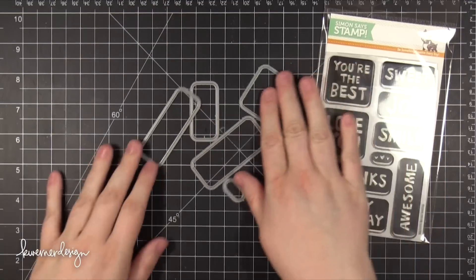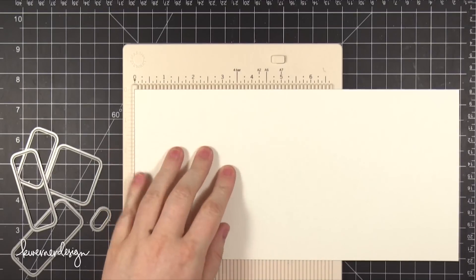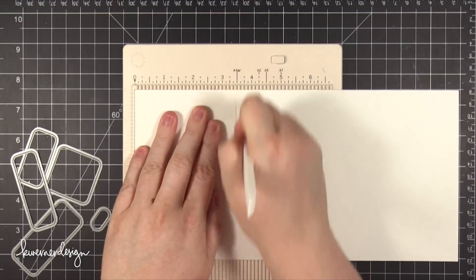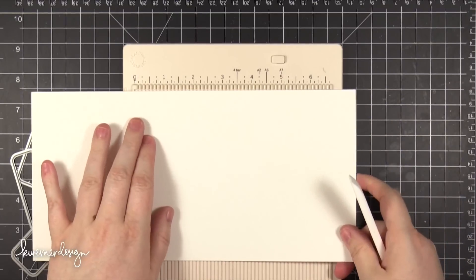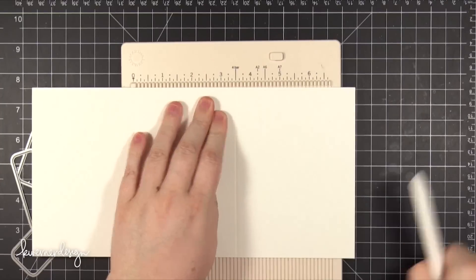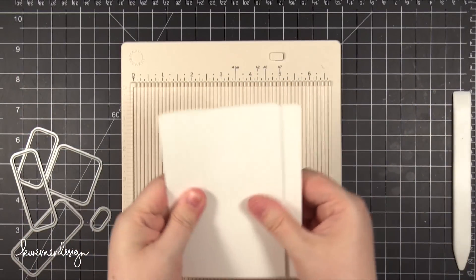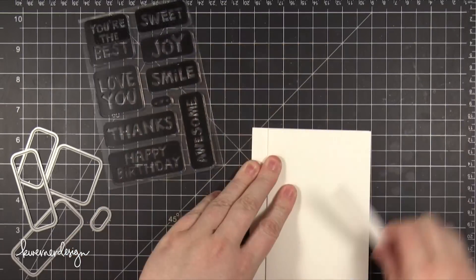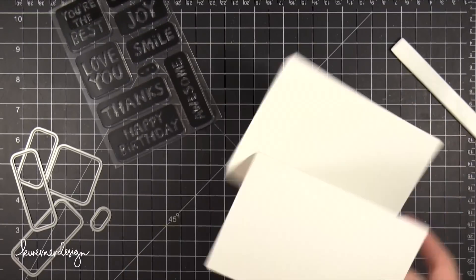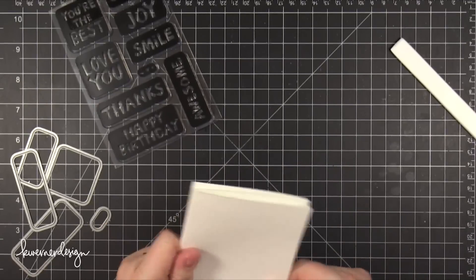I'm going to be creating a four panel birthday card today. I'm starting out by creating the card base. As I was working on this card at this point I thought it was just going to be a three panel card. I have some card stock here. I'm scoring it at 3.5 and then sliding that score mark over to the edge and scoring it at 3.5 again — so basically at 3.5 and then at 7. Now I'm going to fold the card. I decided to make it 3.5 wide by 5 tall, so I did end up cutting off a little bit off that side after I used my bone folder to press down all of those folds. Now I have the basic size of the card, but eventually I will add one more panel to it.